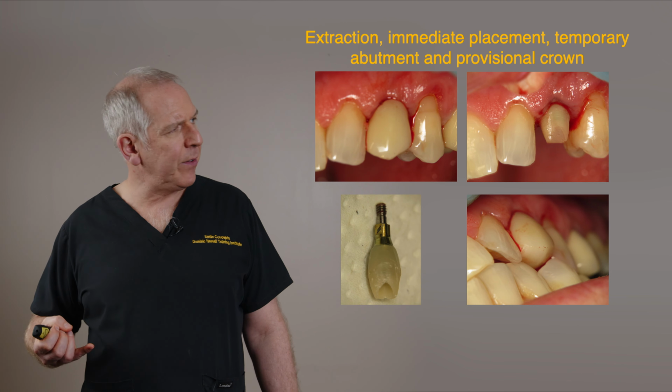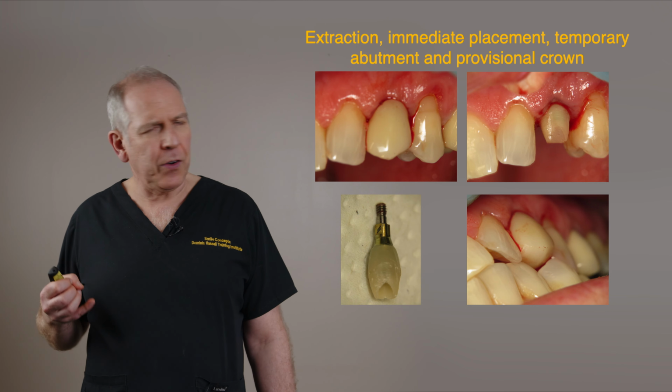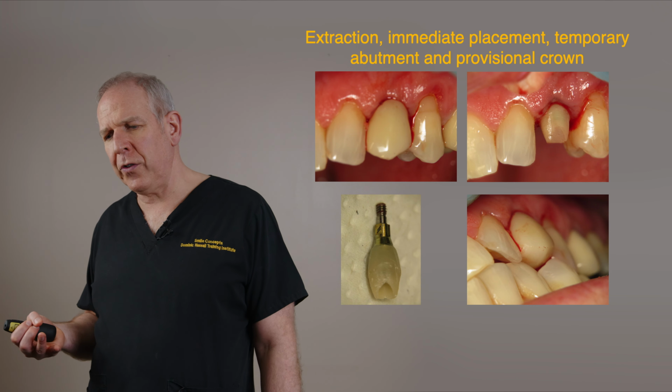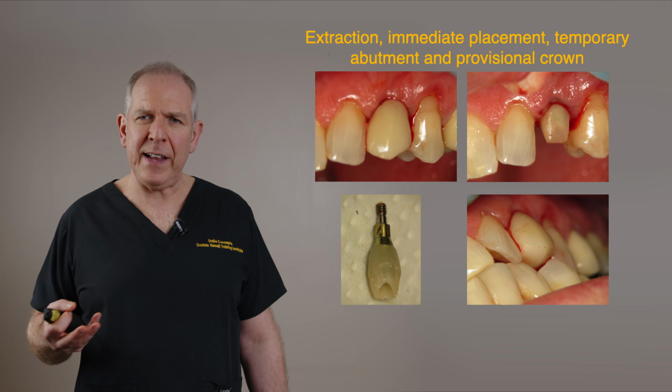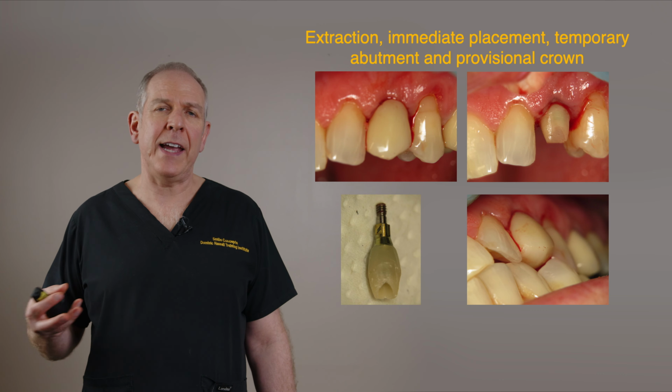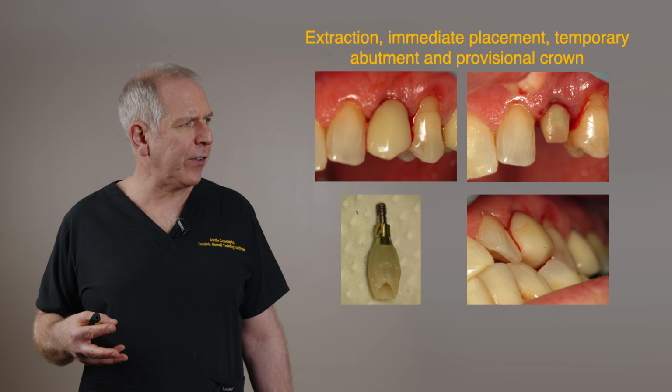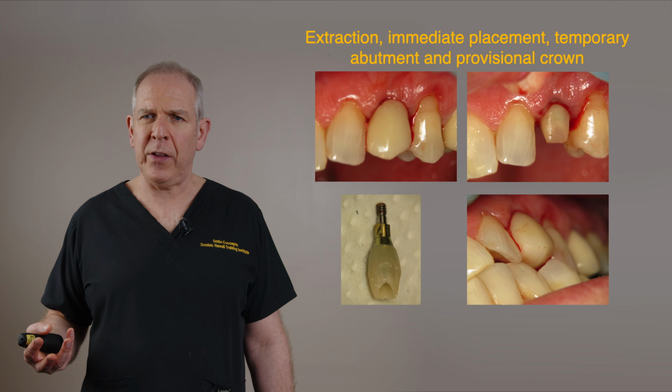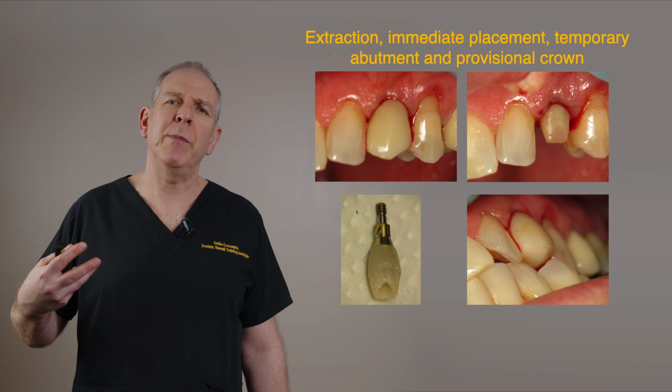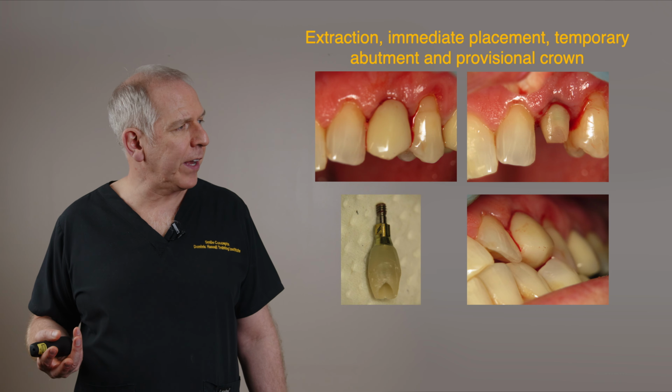You don't want to be doing it in infected cases. You've got to be very careful with your occlusion. I think the patient needs to have a high dental IQ, i.e. they know that this is fragile. They know they've got to eat on the other side. If you've made them a splint, they will wear the splint at night.